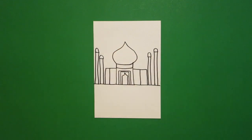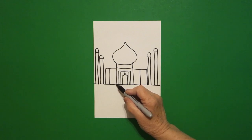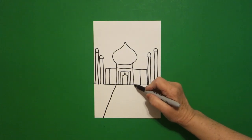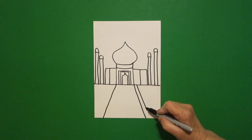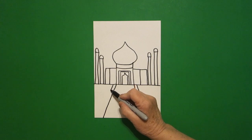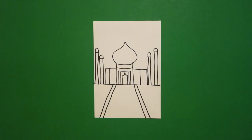straight line down, okay. Come right here on this space, and we're going to draw a straight diagonal off the page. Come on this side, straight diagonal off the page. Mimic that line again. Straight diagonal on the right off the page. Straight diagonal down off the page on the left.